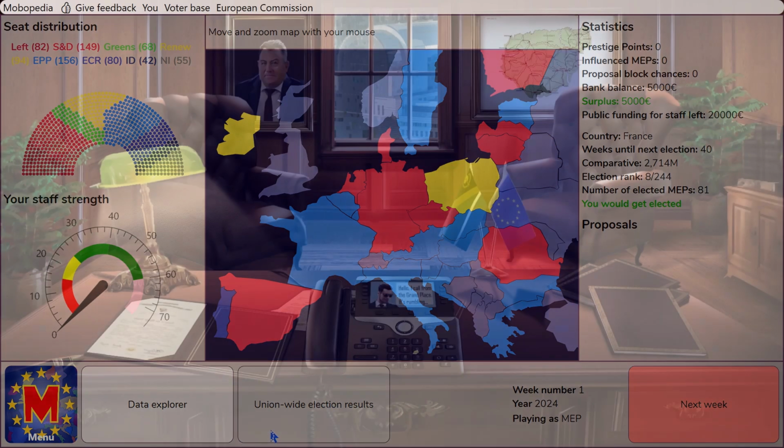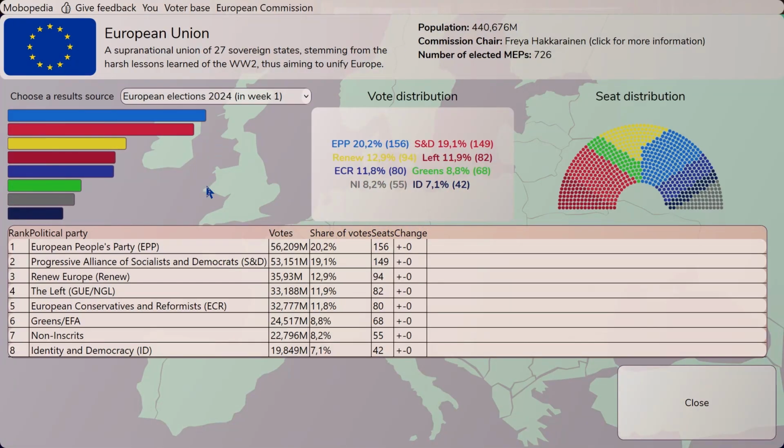Then we have two buttons here, and we can see the results for all the European countries, for all the European Parliament groups, how it's been in the last elections. The European People's Party, the center-right party, got the majority here, but the Socialists and Democrats, the center-left party, were not far behind.